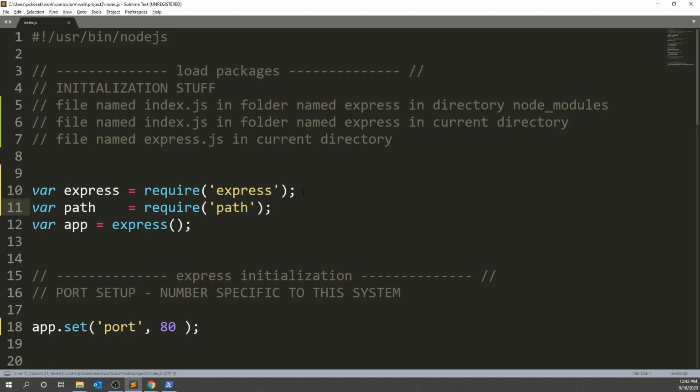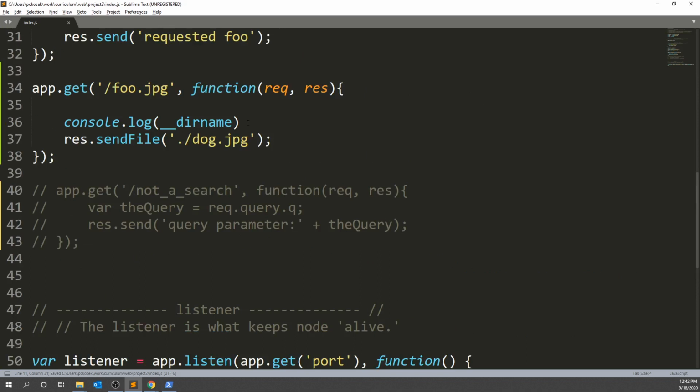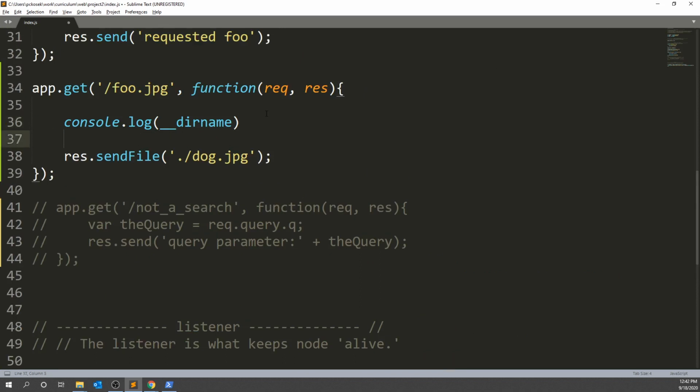Then I'm going to say var dogPath is equal to, and this is a method from the path library, path.join. What this is going to do is join path names. So I'm going to join __dirname and dog.jpg. This is going to concatenate these two paths together. If I send the file dogPath, that should be the complete path to this dog picture.